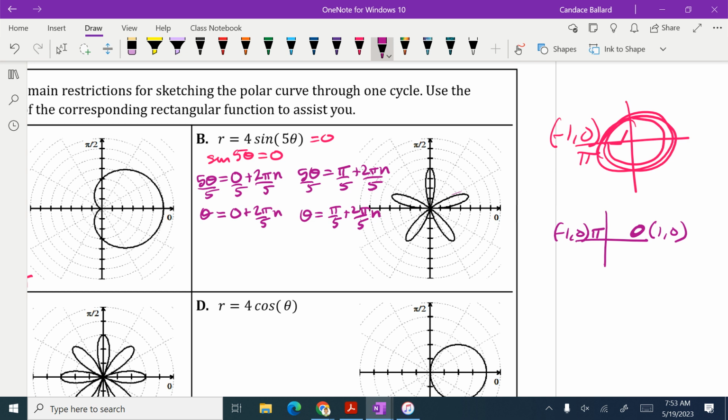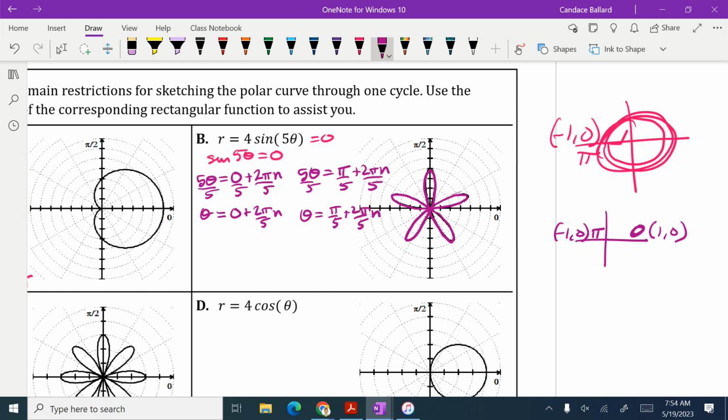Okay, I'm going to see how many times I really should get back to this, because think about how we draw this, right? I'm going to start here and I'm going to loop there and I'm going to touch 0, right? And I'm going to start here and I'm going to loop here and I'm going to touch 0 again. So that's 2 zeros. I'm going to touch 0 again, 3 zeros, 4 zeros, 5. So I need like 5 or 6 values that I'm going to get off of trying to find these zeros to look at my domain, okay? So let's see what I'm falling in between, okay?